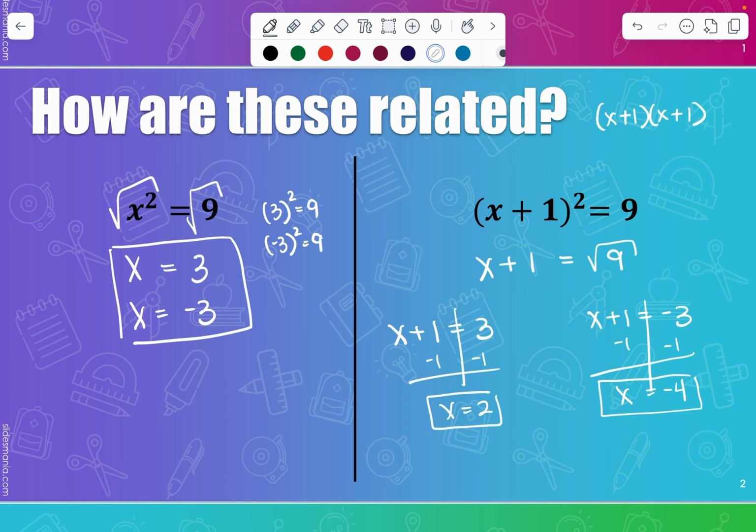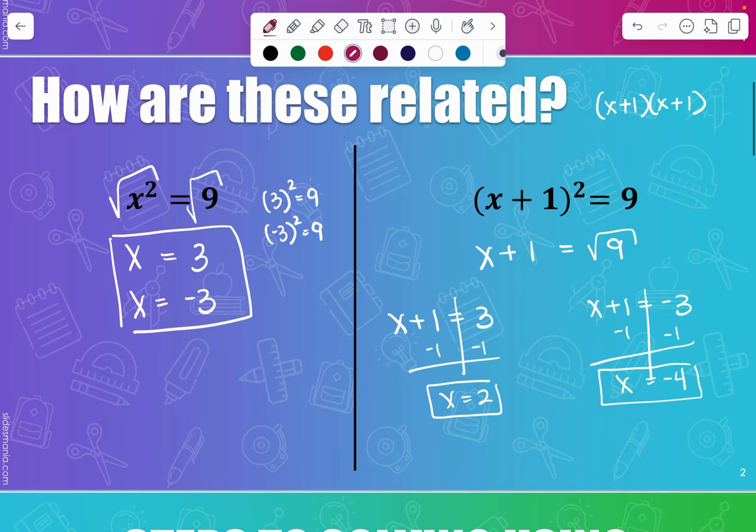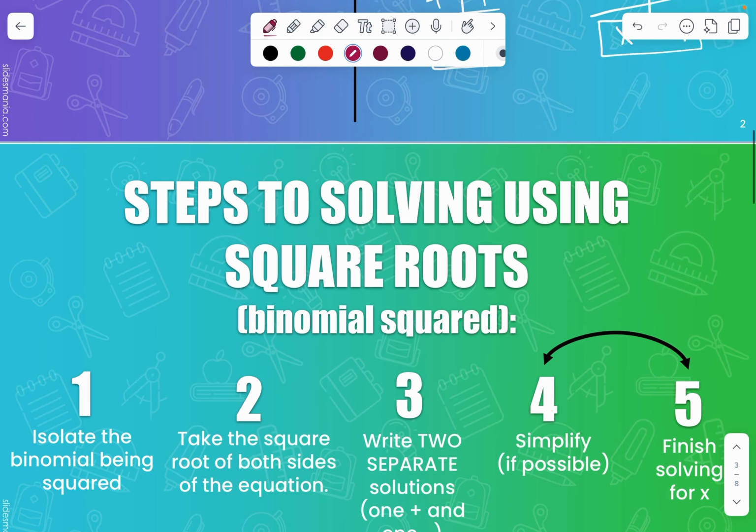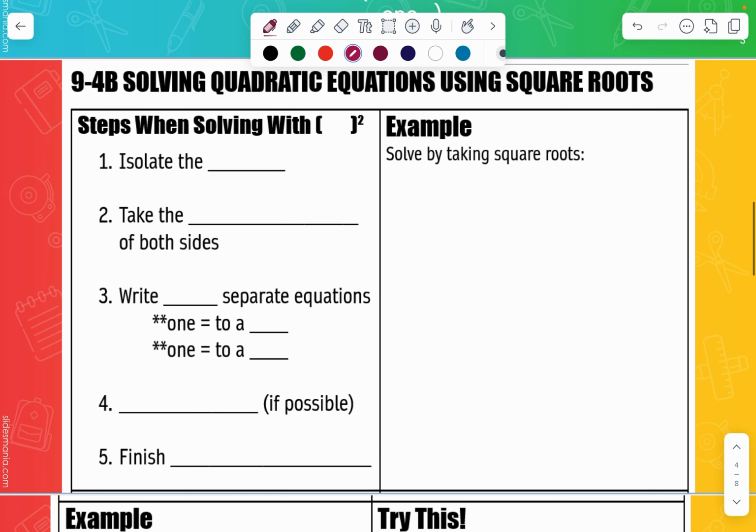Now you might notice that my writing or my format here is a little bit different. I am having to record this on my iPad because it doesn't work on my computer for some reason. So I apologize.